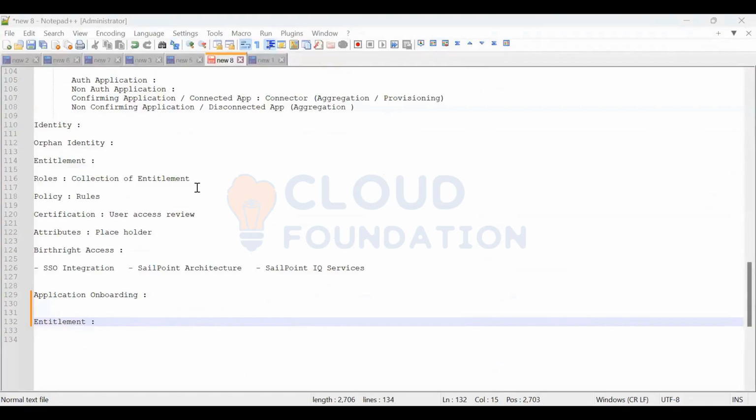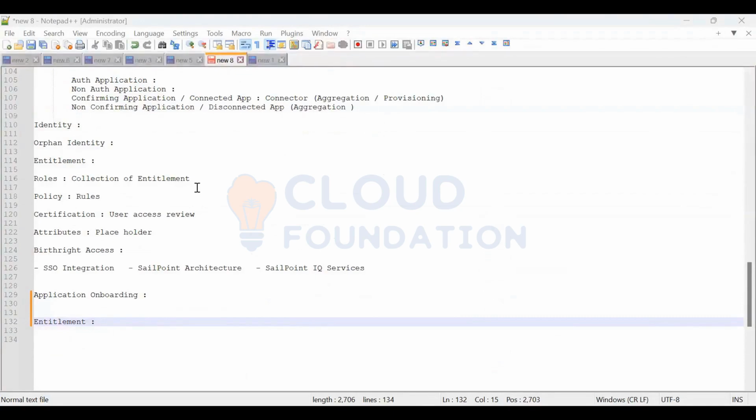So now we are going to aggregate those access permissions into SailPoint so that any end user can request those access functions. As I said, that access permission is called an entitlement. Technically, an entitlement is nothing but authorization to the target application.